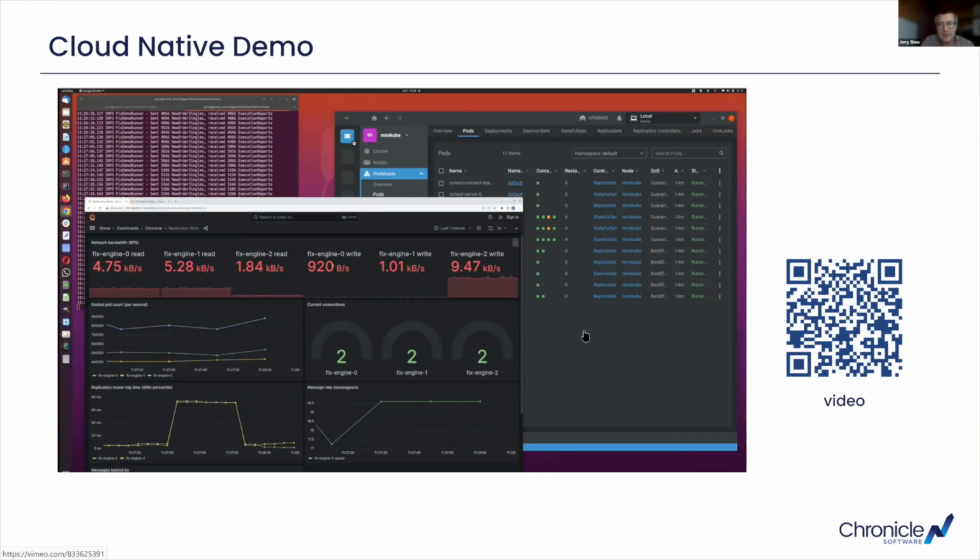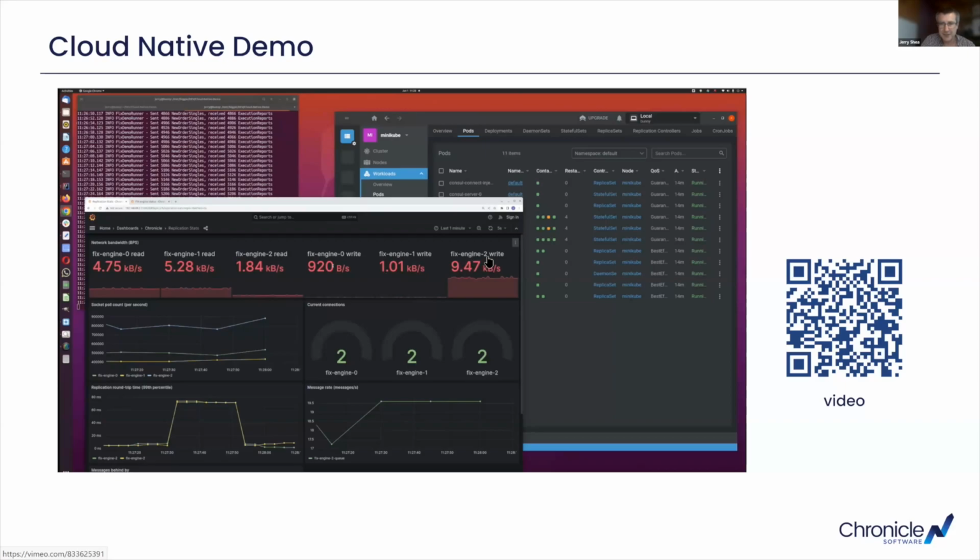And yeah, so you can kill these FIX engines at will, and they will restart, and it's fantastic, very resilient. And what you're seeing in the bottom left window is a Grafana dashboard which is surfacing a number of the monitoring stats that the FIX engine outputs. So in this case, you can see for example, the replication round trip latency graph down here. And up here, you can see the TCP message stats.